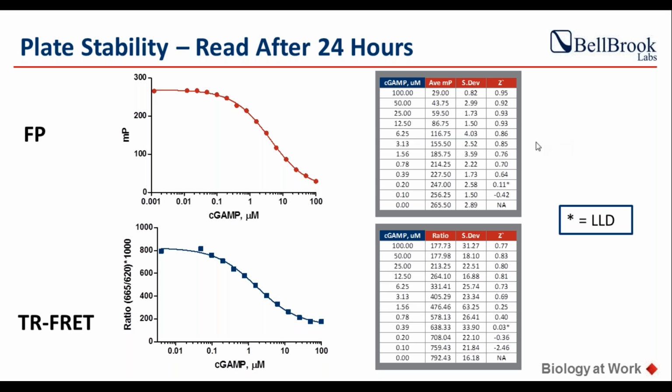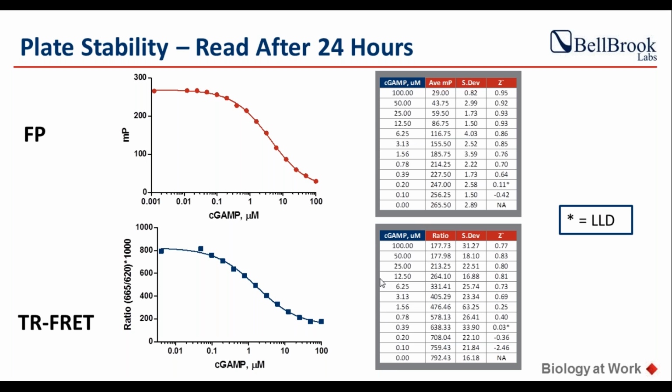Now, plate stability. Plate stability is reading the plate after 24 hours. So if you're running, say, a million compound screen and you don't have time to read the plates right away, you can come back the very next day and read the plate and still get a decent Z prime at 5 micromolar. I would like to point out the TR-FRET does take a slight hit on the Z prime. You can see even at the highest, it goes from 0.95 to 0.77.